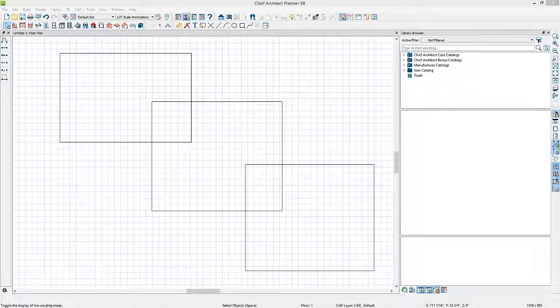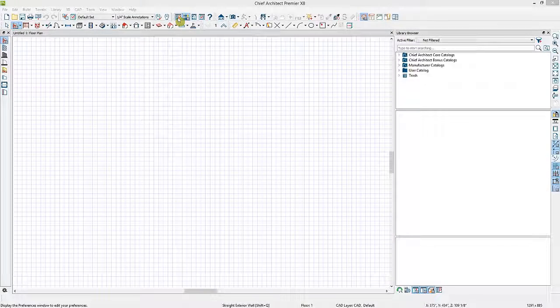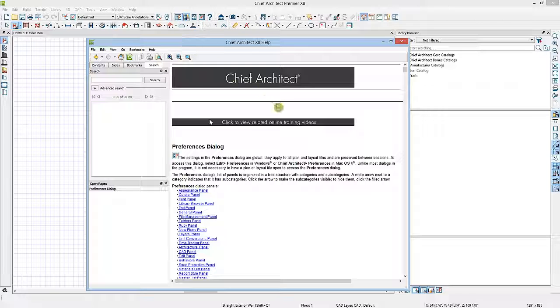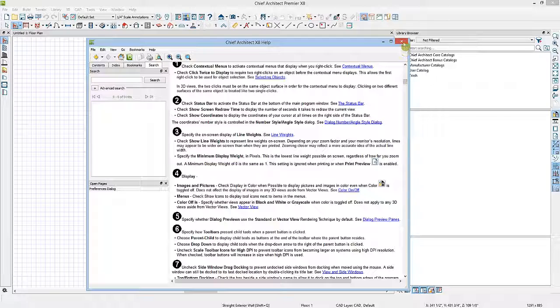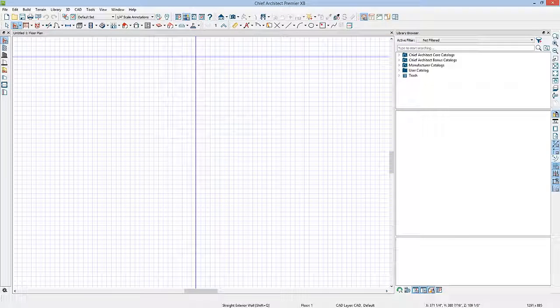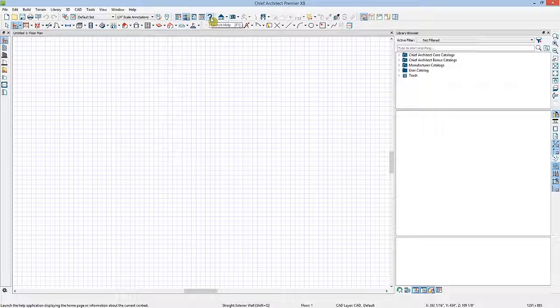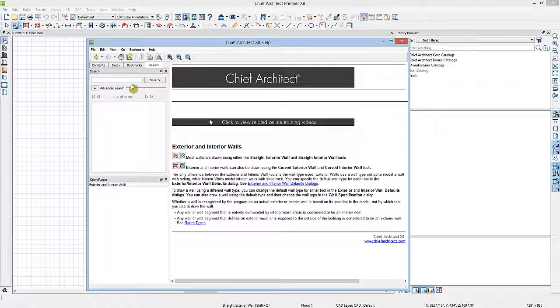Some of the preference settings have toggle tools here on the right side toolbar on your screen. You can learn more about all of the preference settings in additional online training videos. On some machines, if you hover over the Preference Settings button and then hit the F1 key on your keyboard, it'll bring up the online help database right to the section that describes the Preferences dialog and what each of the settings does. On some computers, the F1 or function keys are programmed to do specific tasks, but you can always click on the button to launch help and then do a search in the search bar for preference settings.